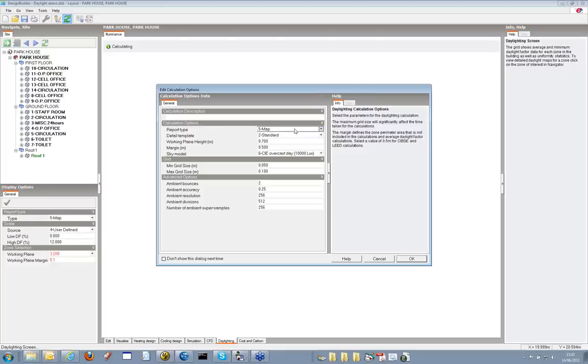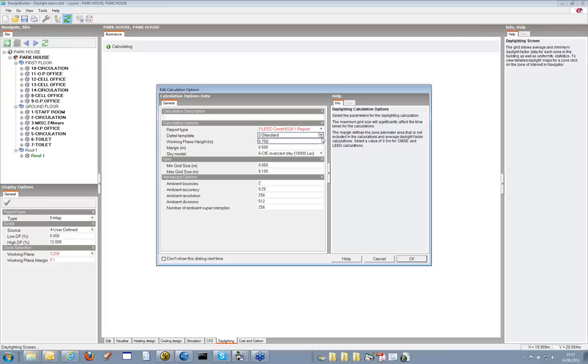And from this I'll just go through the various options briefly. You can select a report type, so if you particularly want to generate a LEED, a BREEAM or a Green Star credit report, you can select the appropriate option here, and that will select the necessary working point height in the Radiance calculations.